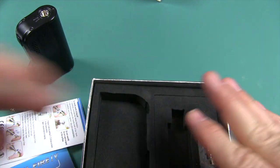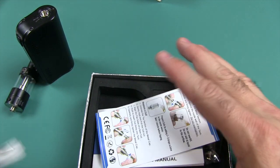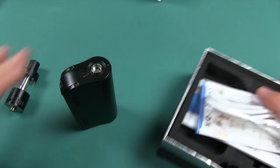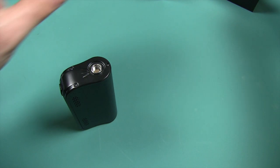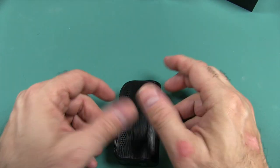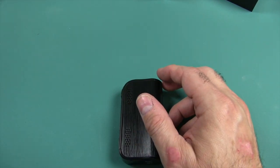So let's go ahead and just put all this away. This is already charged. I did have it on, made sure it was charged up. It came pretty much all the way charged up. Now, what I want to do is get the tank.